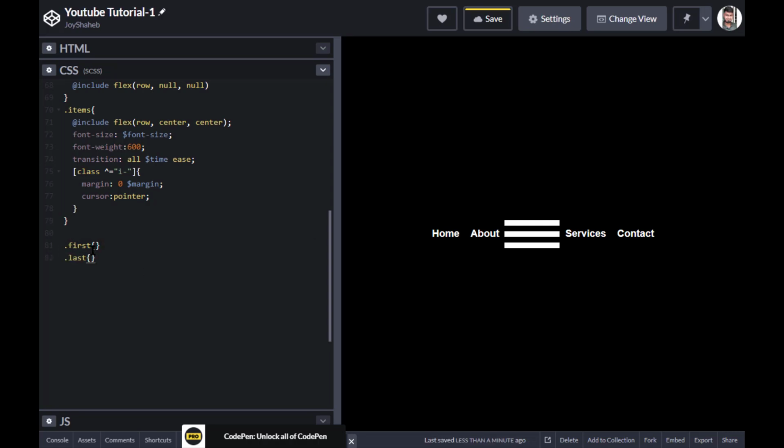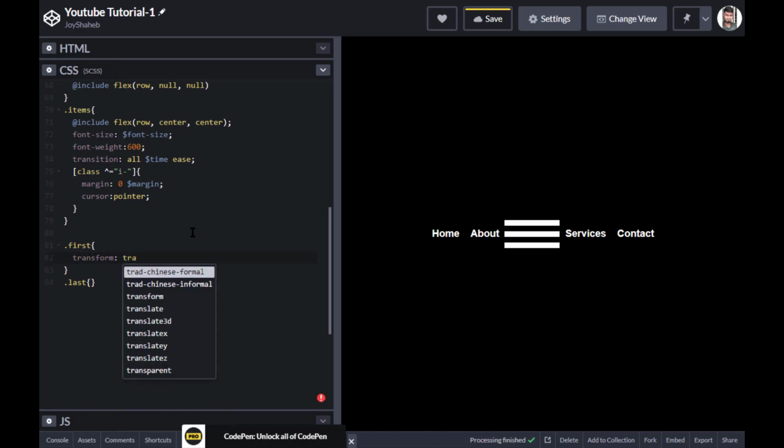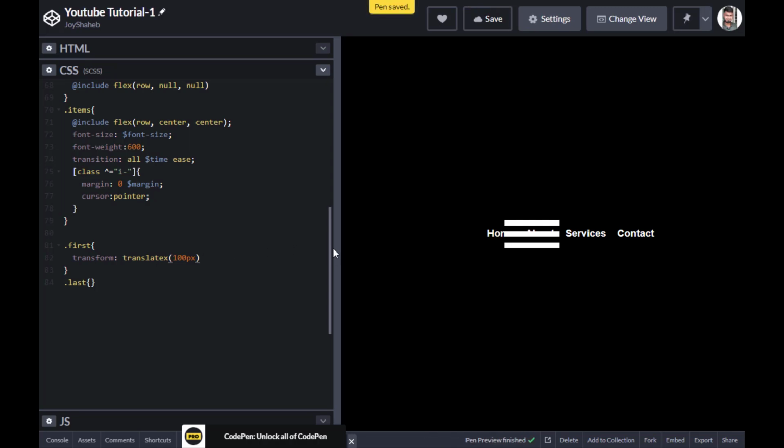And then I'm gonna write here transform translate x. Okay, so I want this to hide inside here. So this is the x-axis. Translate x, then 100 pixels. See, it's going inside over here.